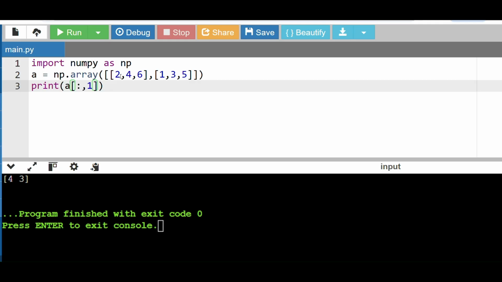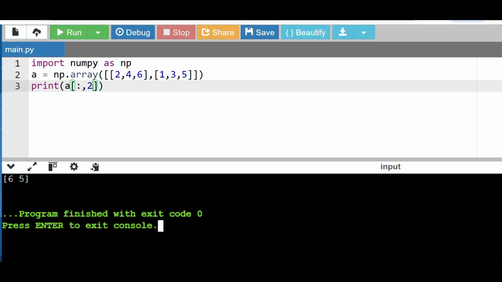If you have 2, 4, 6 and here 1, 3, 5, then in column number 1 we are having 4 and 3, which is printed here. If I replace 1 with 2, then you will be getting 6 and 5.